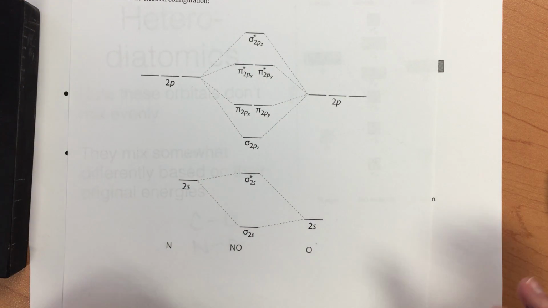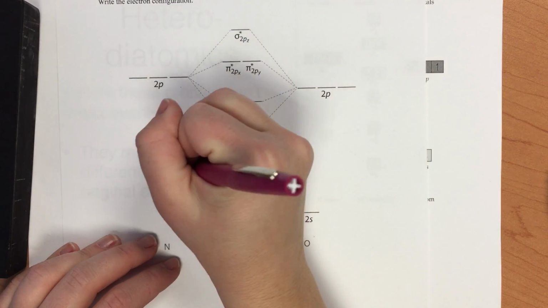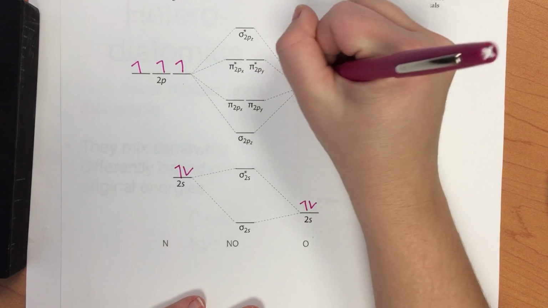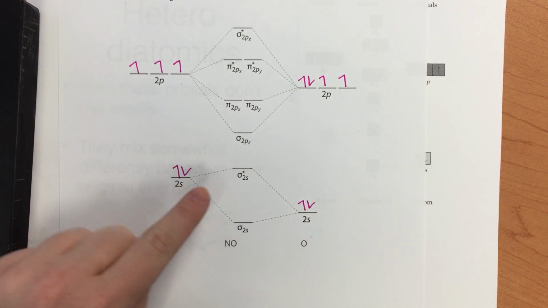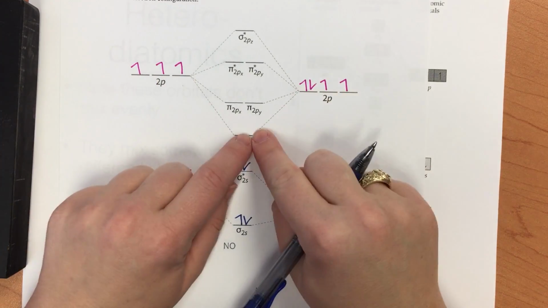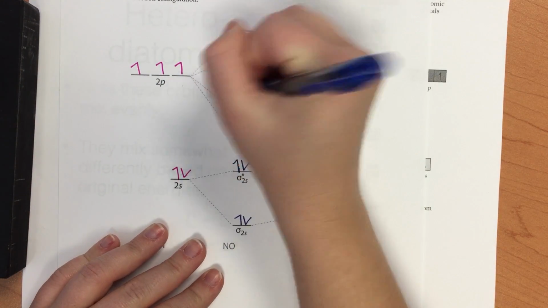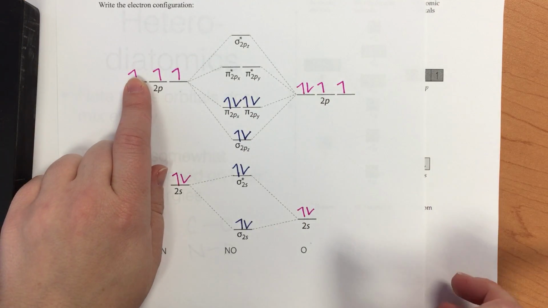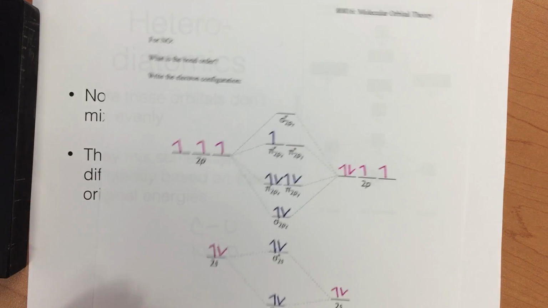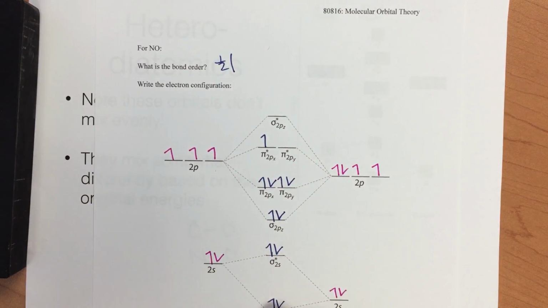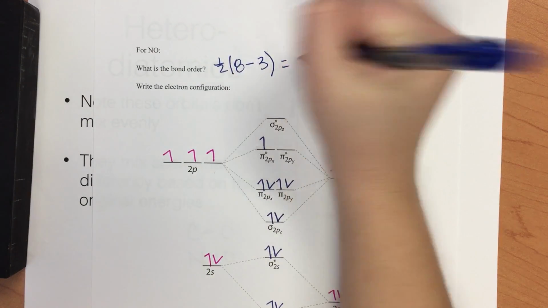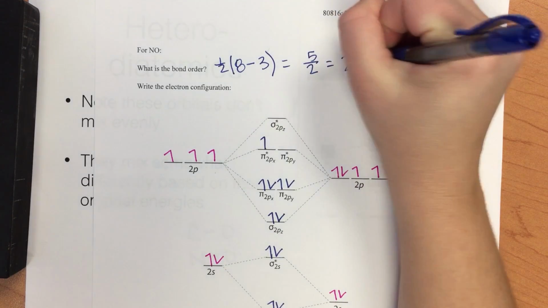So we can fill the nitrogen. So there are 5 electrons in the valence, and oxygen has 6. Okay, so we have these electrons. Now we can fill the molecular orbitals. So we're going to fill both of these. Now, we donate 1 electron from either side. 1, 2, 3, 4. As we filled them up, we can now calculate the bond order. Okay, so it's half of the bonding electrons, 1, 2, 3, 4, 5, 6, 7, 8, minus 1, 2, 3. So we end up with 5 halves, or 2.5.